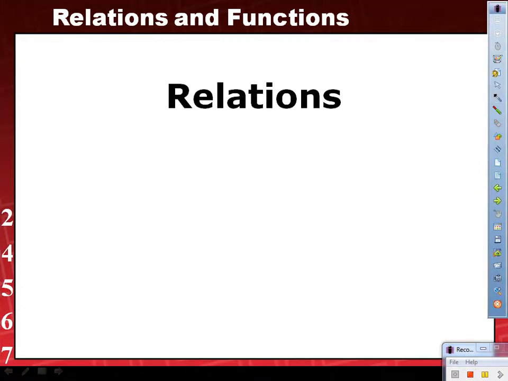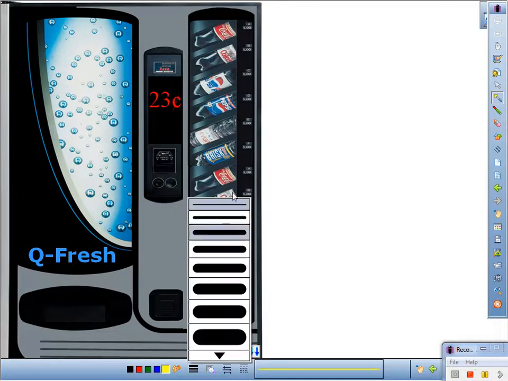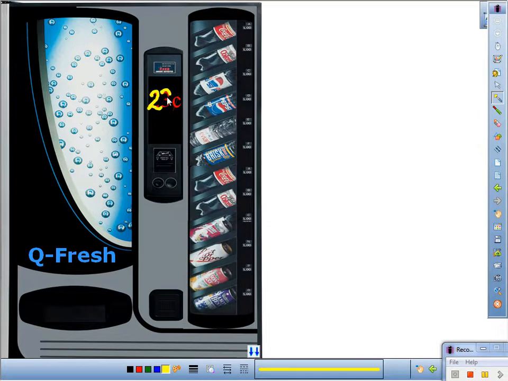Before the first example, a really quick explanation on relations. Relations are a set of different points or different coordinates, but we can apply that to anything. So let's say I started a company getting vending machines on different campuses. It would look something like this. Look up. Here's my vending machine. Of course, the drinks are going to be 23 cents. We have Coke, Diet Pepsi, Pepsi, water, tea, Coke, Diet Coke, grape, Dr Pepper, Cactus Cooler, and grape.